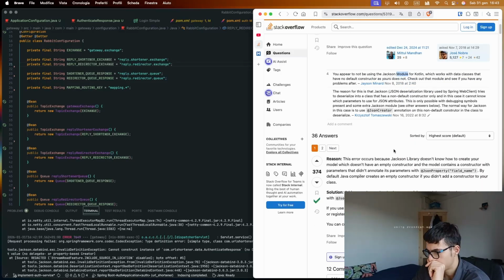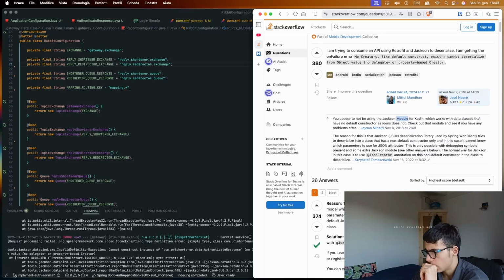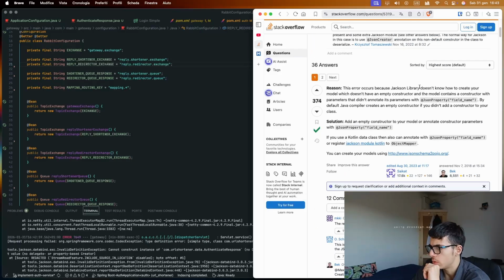Okay. This error occurs because the Jackson library doesn't know how to create a model which doesn't have an empty constructor, and the model contains a constructor with parameters.